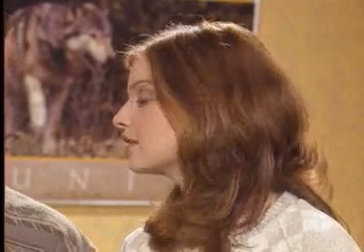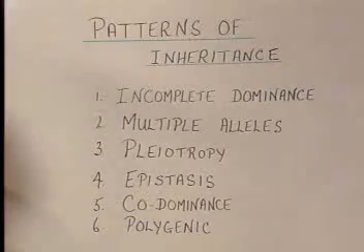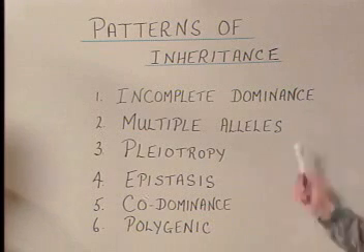I've been making a list about the new complications we've discovered about inheritance and how traits show up in the next generation. It sure was easier with Mendel's simple peas. Only 2 alleles, one dominant and one recessive. Well, life is more complex than that. Let's take a look at this list and see how well both of you do defining terms.